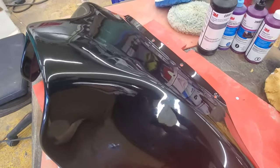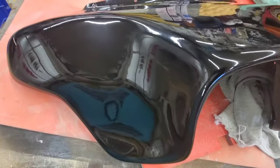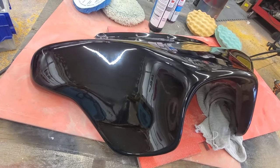This thing turned out awesome. The shine is pretty dang good.